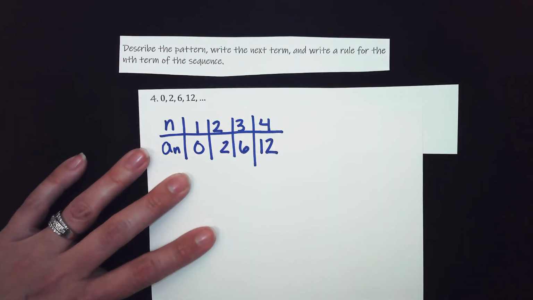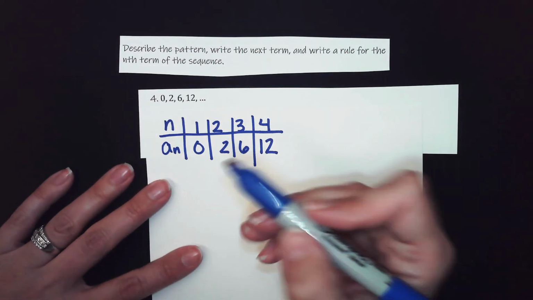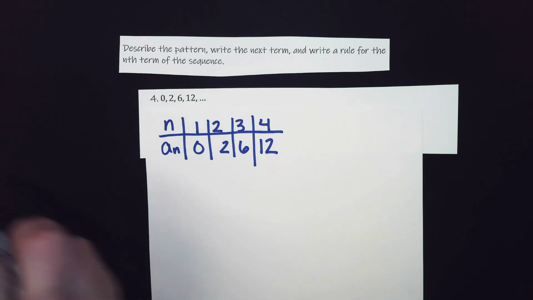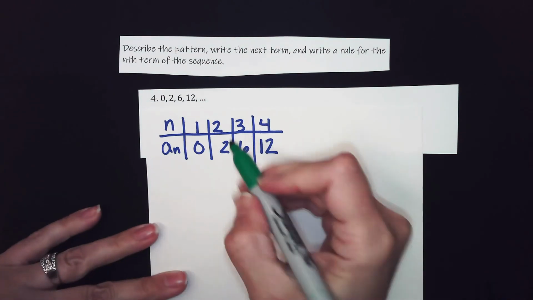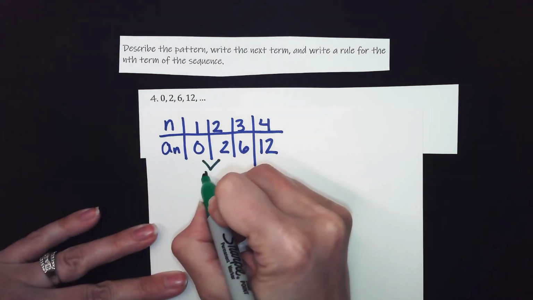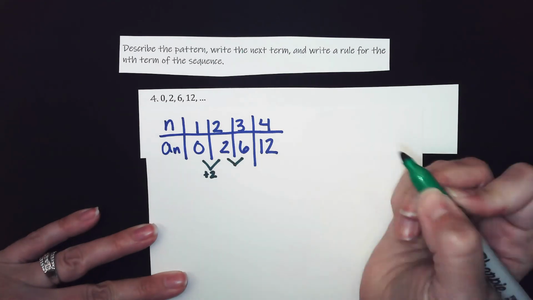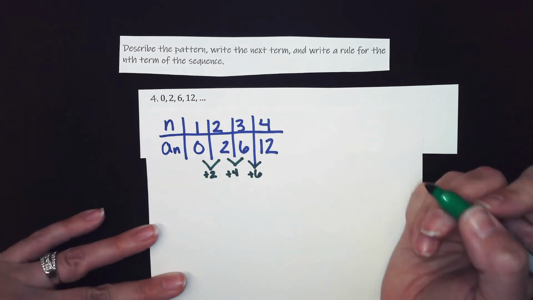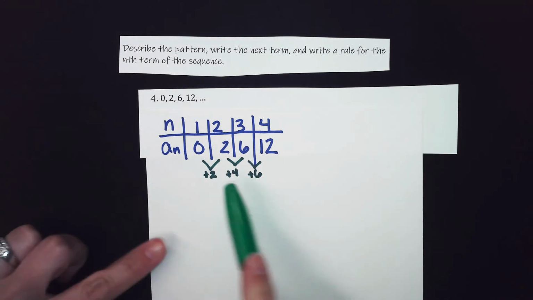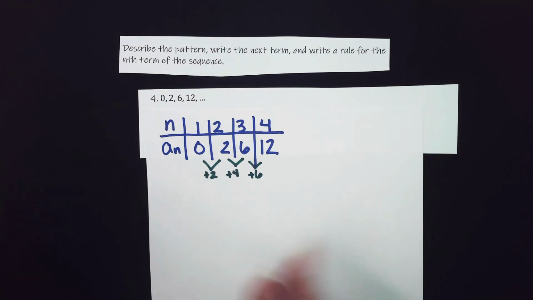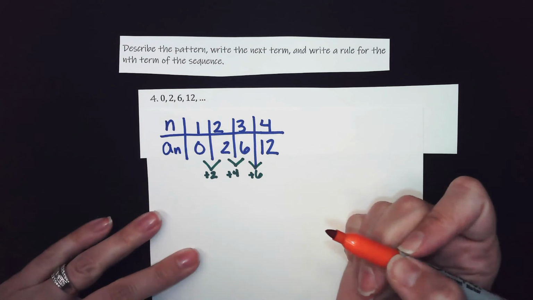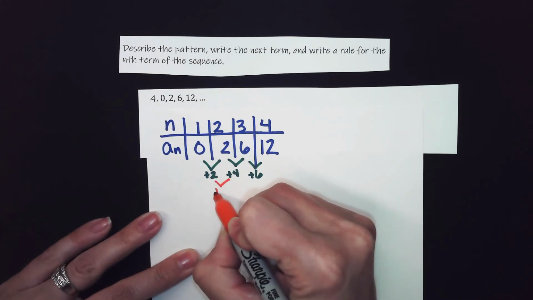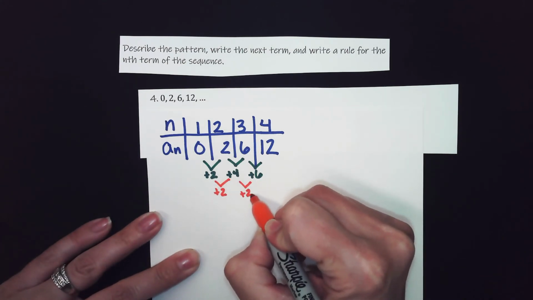Okay, so here's another way to tell if it's arithmetic. If I find the difference between the terms, which means 2 minus 0, what am I doing? I'm adding 2. Here I add 4. Here I add 6. Well, those aren't all the same, so I know it's not arithmetic, or I know it's not linear. That's what we're trying to determine here. Well, let's find the differences of my differences here, because then I see a pattern. I see a plus 2, and I see a plus 2.